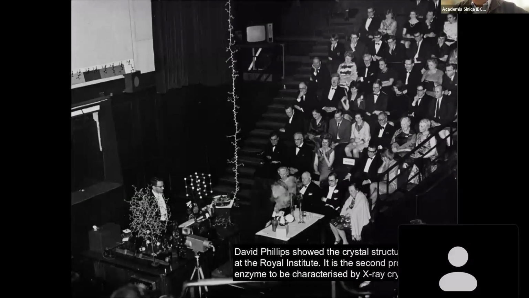The second protein structure that was solved is lysozyme. That's the primary constituent in egg white. And David Phillips in the UK also gave the audience an idea. On his right, that's the folded lysozyme crystal structure. On his left, the same polypeptide chain is hung from the ceiling of the auditorium. You will see that this linear polypeptide chain needs to undergo a series of folding events to fold into this very compact structure that is solved by X-ray crystallography on his right-hand side.